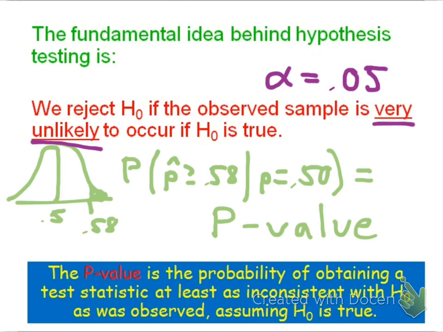Now, how do we measure something being very unlikely? There are a couple of ways to do that, but the standard number to look at is 5%. The number we're going to compare the p-value to, to say that things are very unlikely, is called alpha. Here we're going to use an alpha of 0.05. In later problems you can use different levels of alpha, but at some point we have to have some baseline for calling something very unlikely. Again, for this problem we'll use 0.05.